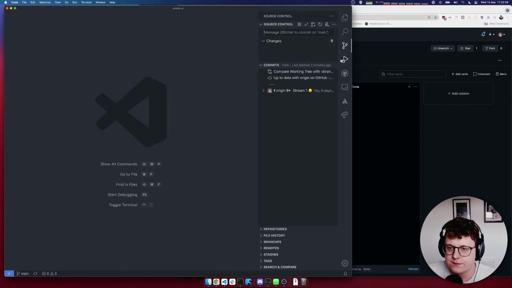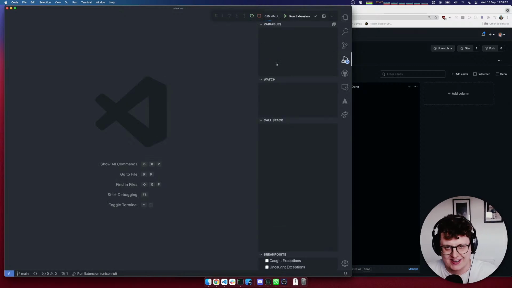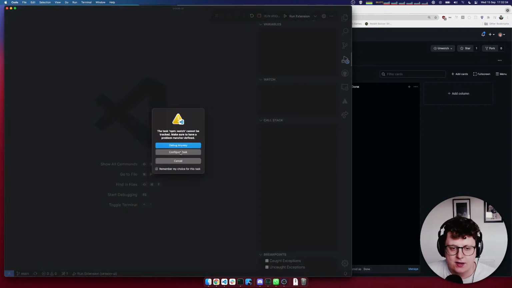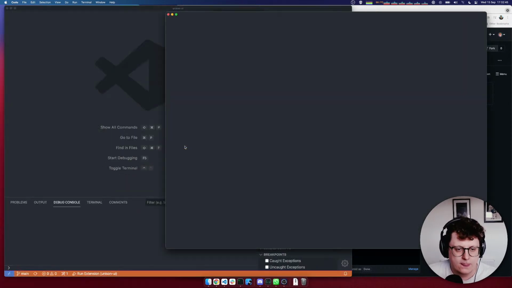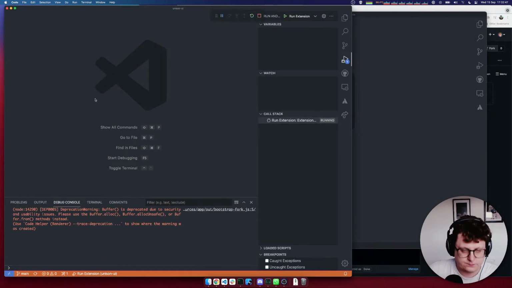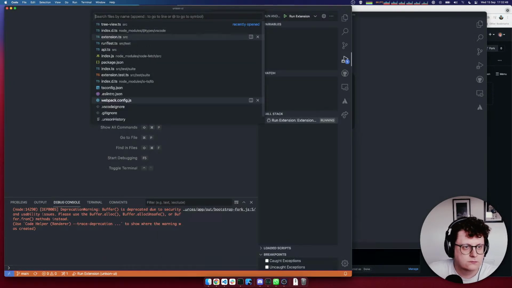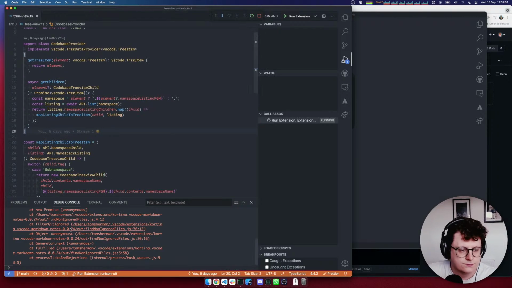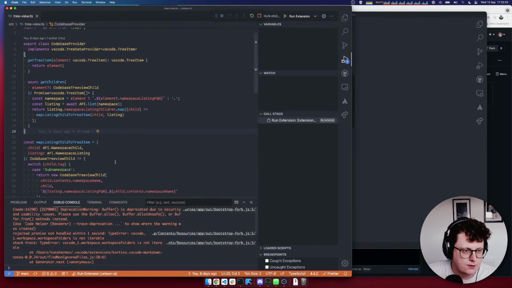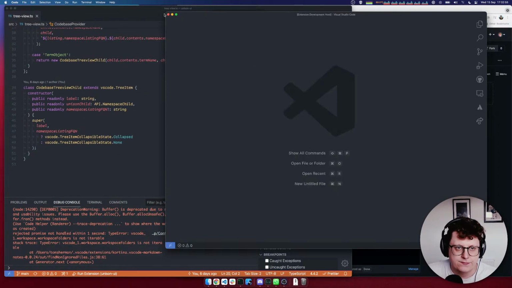How do I run the extension? I think we got it working to a point where it would display the tree, and that was about it. Like the names of the items. Let's have a look. Okay, I need to run the code base, right?